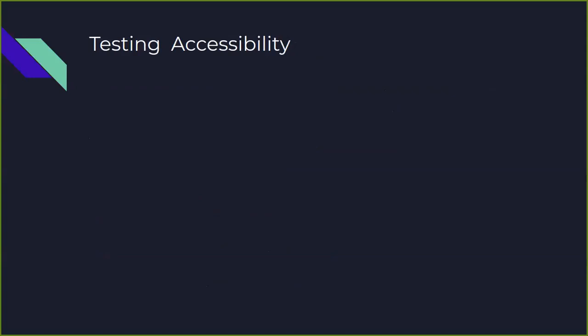So somebody will ask, we are developing computer systems. How can we possibly test these computer systems to know that they are accessible or not? For instance, we are developing mobile apps and web apps. How can we know that it is accessible or not? Well, first let's consider web applications.